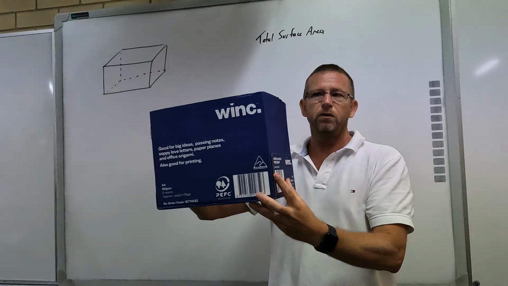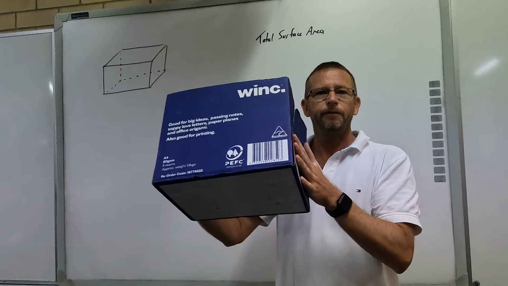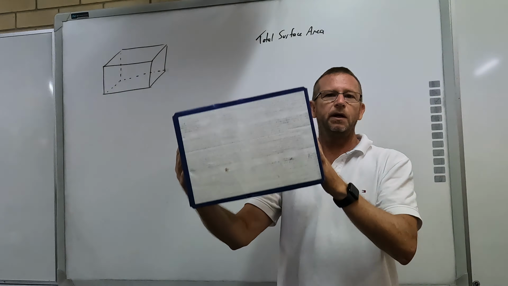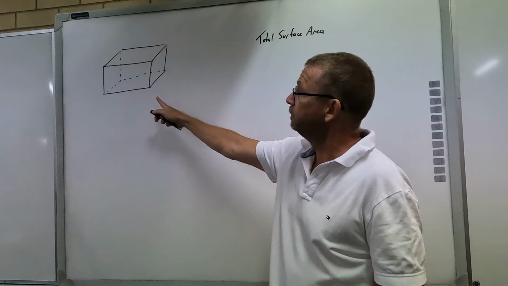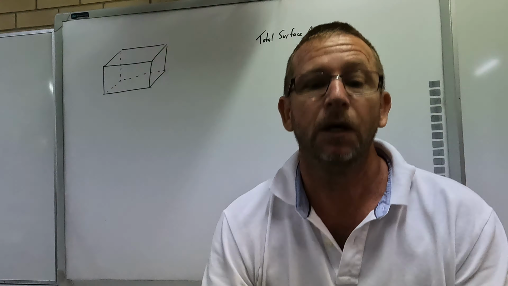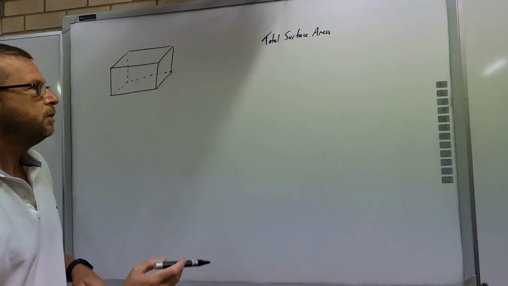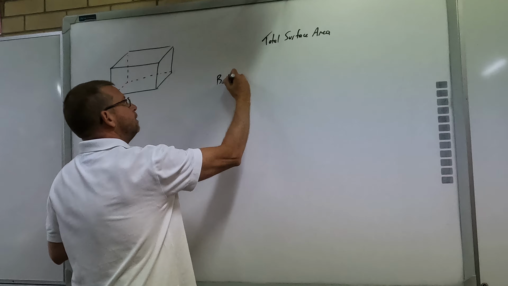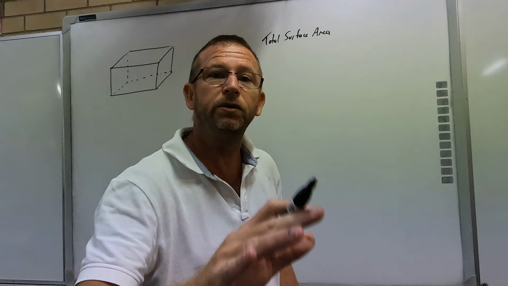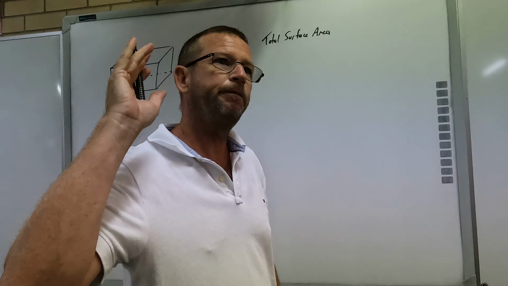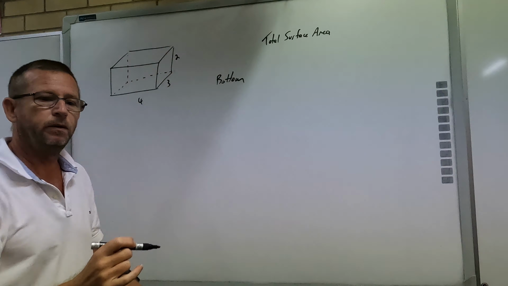So you can see here that we've got to gold plate the front, the back, the two sides, left and right, as well as the bottom. So I've drawn a little diagram here. Let's see if we can get that in the shot. There we go. So we've definitely got a bottom, and I'm going to put some numbers on here that are different to the assignment. Let's go 2, 3, 4.